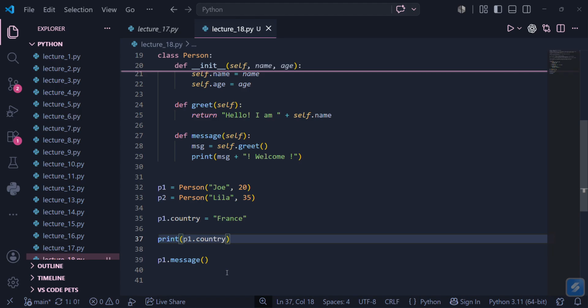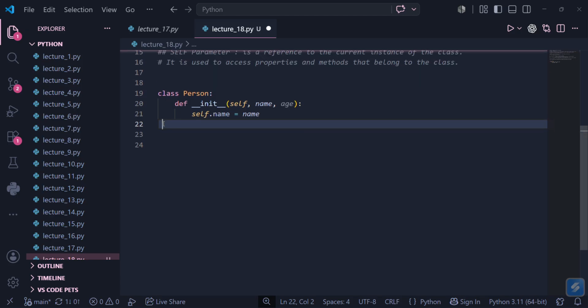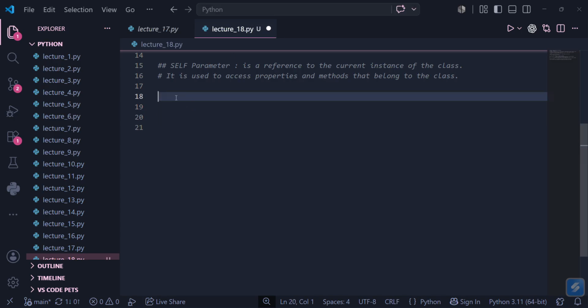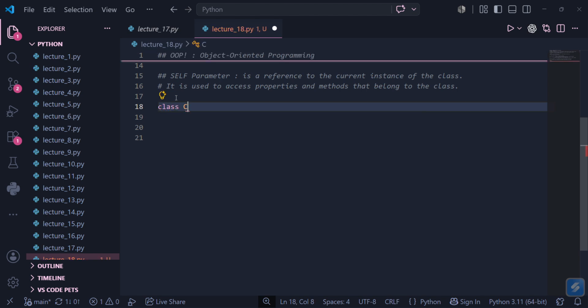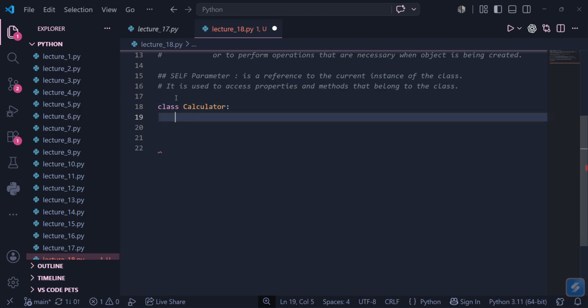Then you know about class methods and methods with parameters. Let's do an example for methods with parameters. Let's make a class called calculator, like this. And we will not give the init method. Instead, we will be taking the parameters or the properties inside the method.